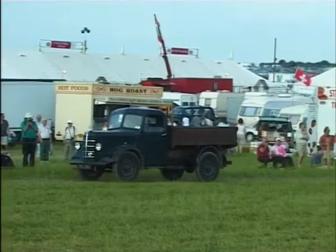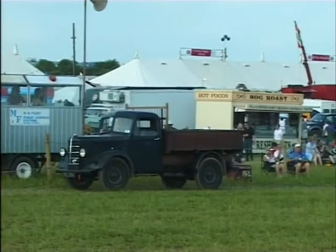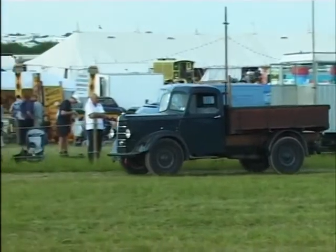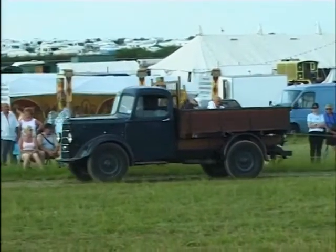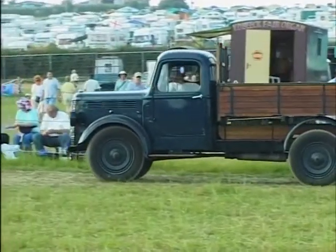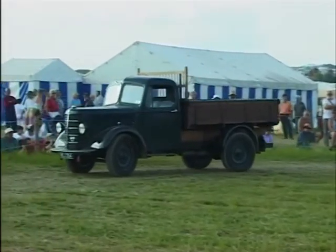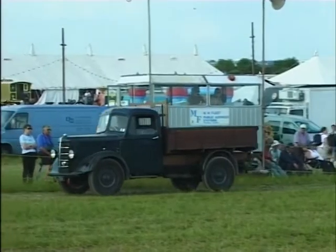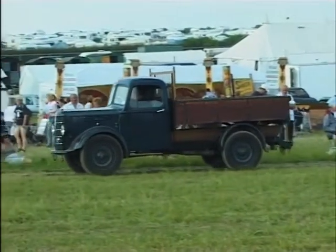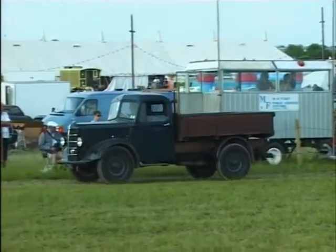Number 63, and we're staying with Bedford — this is the 1952 K-type, using the same cab as those little mechanical horses we've just seen. It's the K-type Bedford, Mr. Parker from Halstead in Essex. With this type of bodywork, one of these smaller Bedfords would probably have been working for costmongers out of the London wholesale market — a very nice example of a 30 hundredweight, one-and-a-half ton carrying capacity vehicle with the 28 horsepower petrol engine common to that whole range.